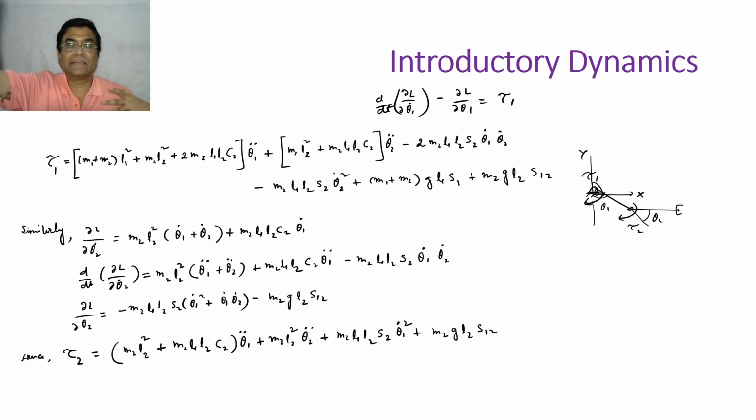So all kinds of torque are there, because two links are moving and there is a coupling effect, meaning link 2's effect is also there as it moves with link 1, so the expression carries all the information. Here also you see torque 2 carries all the information. Torque 2 is also experiencing inertial torque from link 1 motion, inertial torque of its own motion, centrifugal torque for its own motion, and this is gravitational torque.